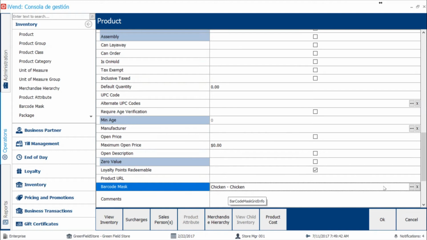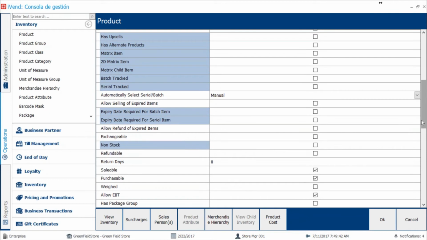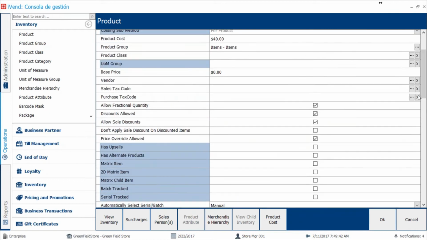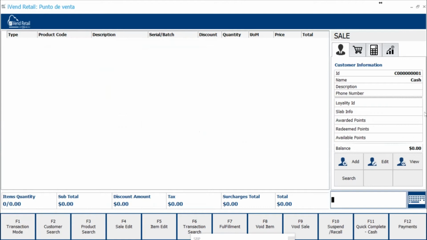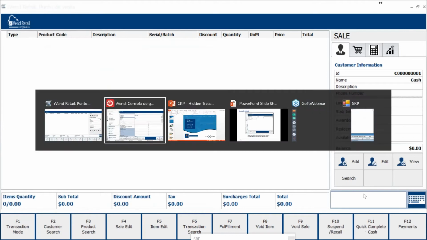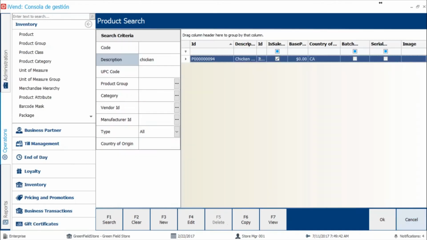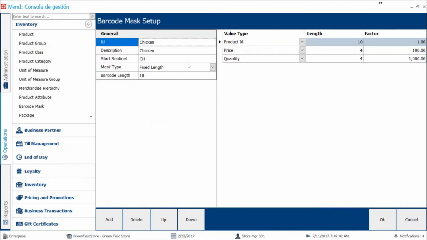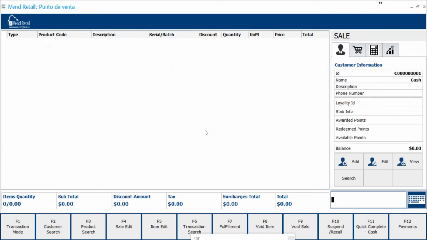As you remember, I use a Sentinel, which is CH, and these are the first 2 characters that will indicate that I'm using a barcode mask.